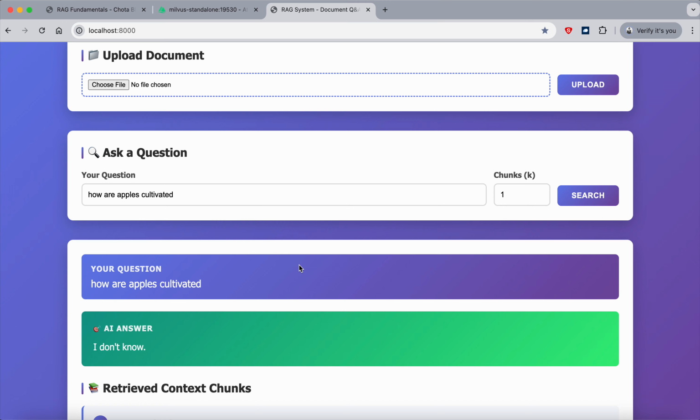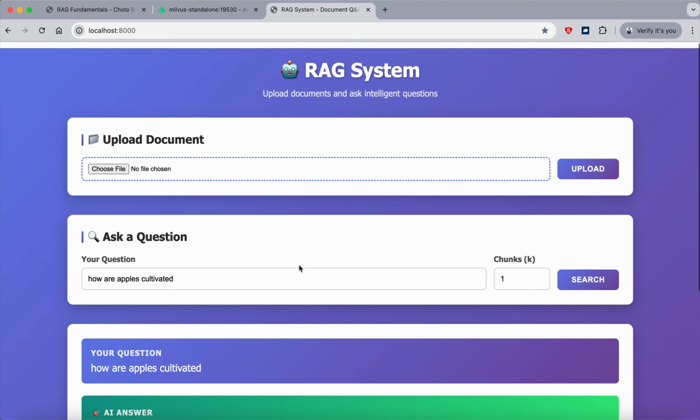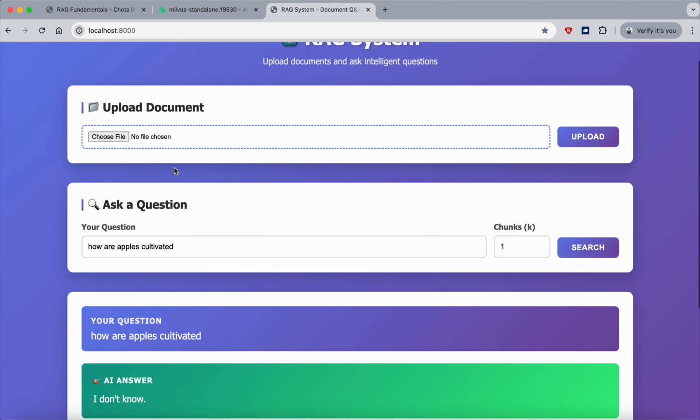Also, we can improve the prompt, we can fine-tune our model, and we can improve the complete RAG pipeline for this. So this is the basic example which I have explained in this video: how to add more context documents, what happens if we add more context, how they are converted into embeddings, how they are stored in the DB, and what happens when I query something, how the relevant chunks are fetched, how the user query and the relevant chunks are combined, and how they are sent to the LLM to get a perfect answer.